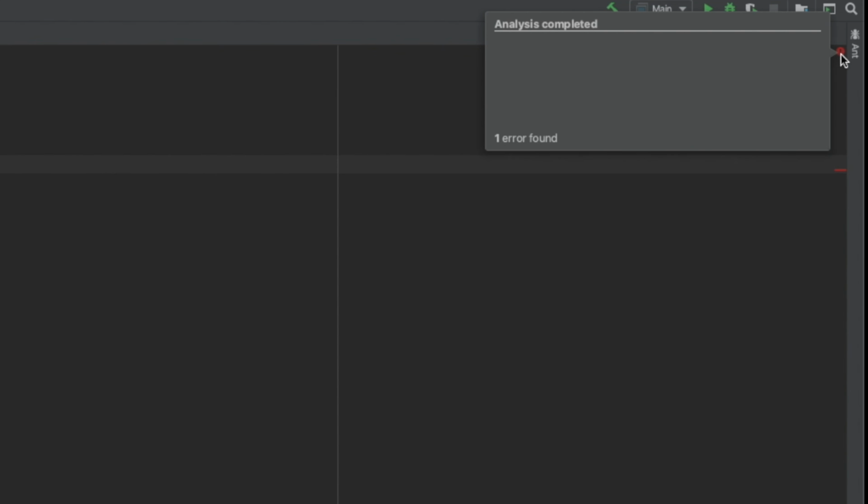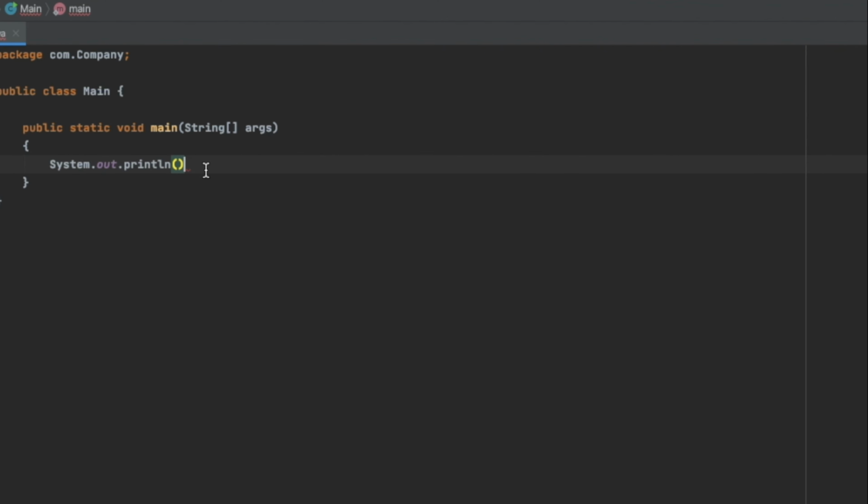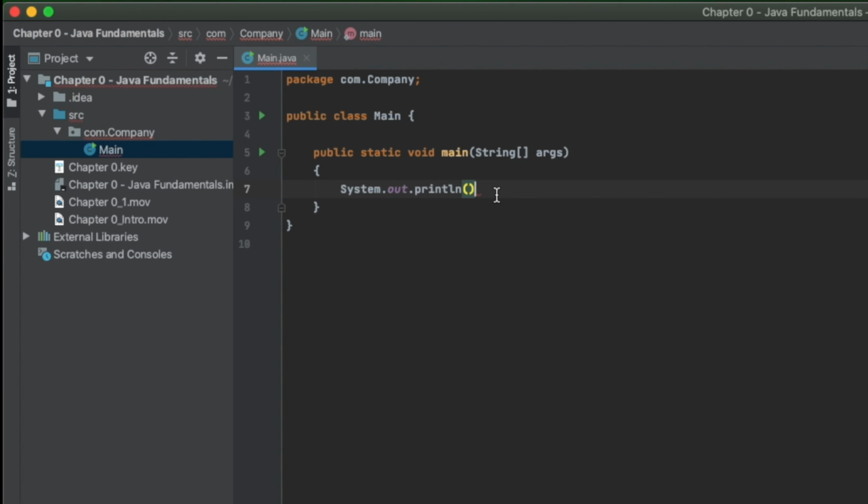You'll also see over here in the corner an analysis of what the error is, and it'll tell you what line it is. If you come over here, it's going to say expected a semicolon. Okay? In Java, and actually a lot of programming languages in general, to end a statement or to end a line, we don't use a period like you would in, let's say, writing. We use a semicolon. And what that does is that tells Java that, hey, I saw this semicolon. That means this is the end of that statement. Let's go down to the next statement.